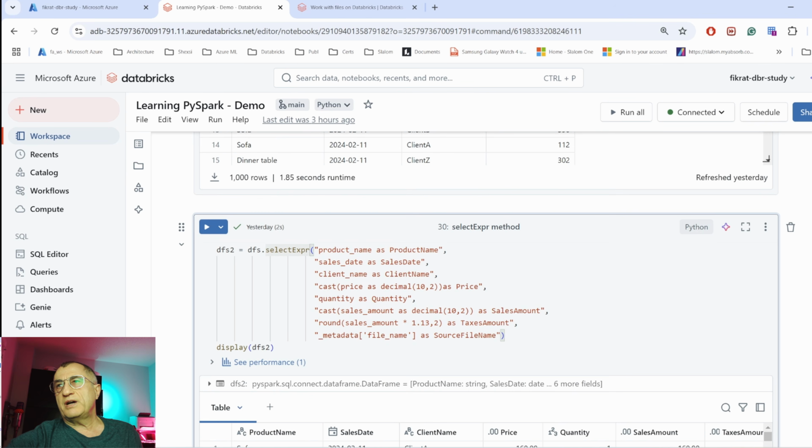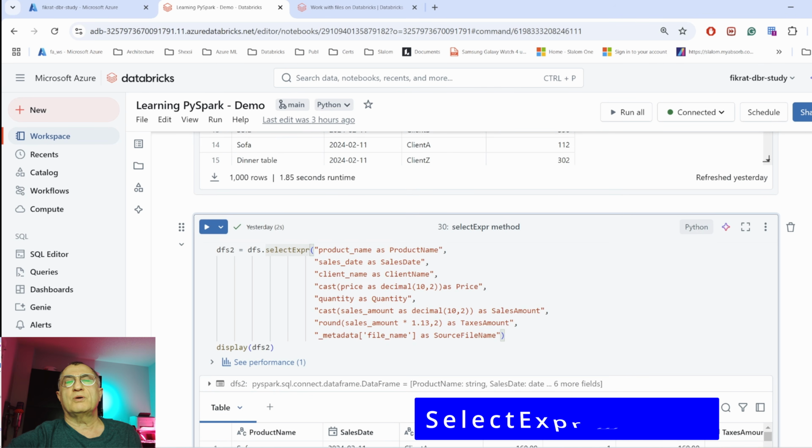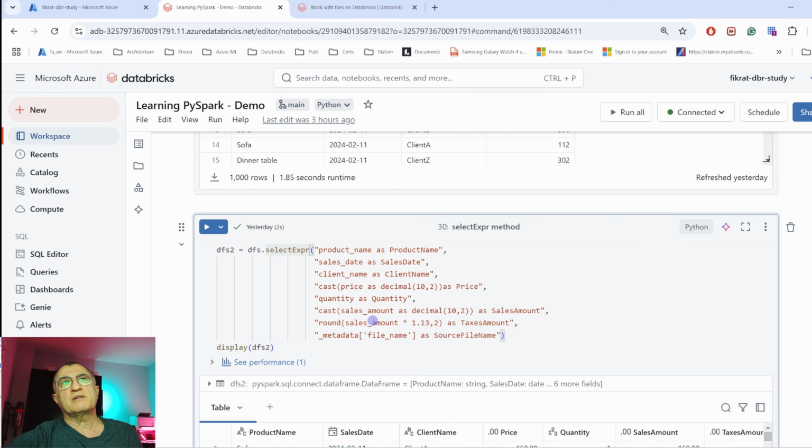The select transformation works like a select list, and if you are familiar with SQL, you know that with a select list you can either bring columns as is or apply certain functions or transformations on them. The alternative way of narrowing down columns from a data frame is the selectExpr method, and it works in a similar way to the select method, but you can see that its syntax is slightly different.